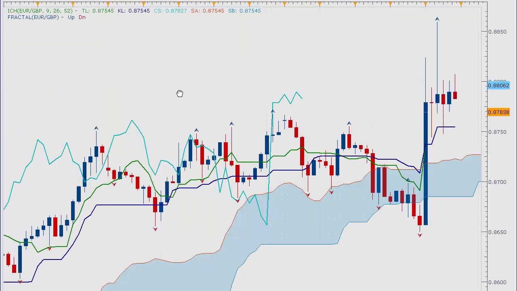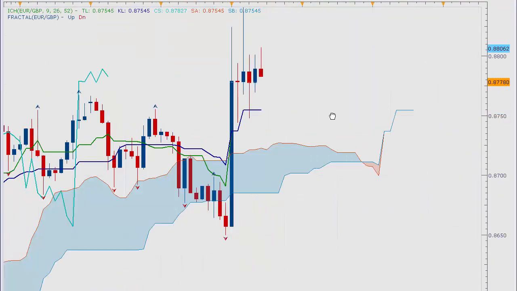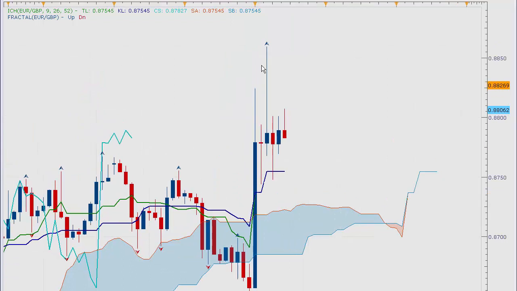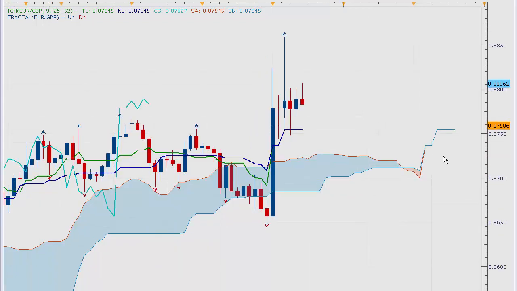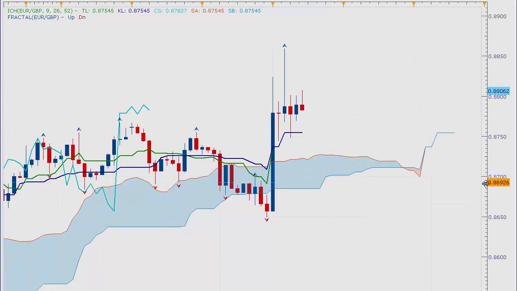Euro pound. Got a few minutes left, so I've got to be quick. Euro pound, nothing. We got all this. We had that pound news with the elections last week, which threw it out of whack, and we went all the way up there and came all the way back down due to news. And this news, big blue bullish candle due to news. So we need to wait for the market to get back into normality.